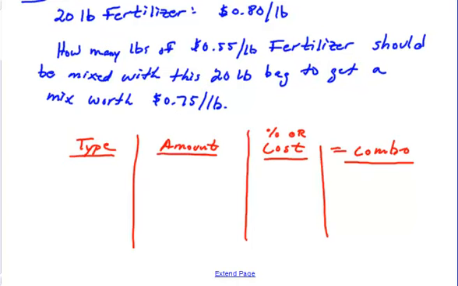So what I'm trying to tell you guys is when you organize your stuff, sometimes you may have this type column, sometimes you might not. But this right here is the meat of the table. I just took two templates I'm seeing the author used to help you organize your brain. And I said, okay, generally it's going to be the amount you have. Then you're going to have to think about, is there a concentration or cost? What's going to weight this thing when I'm mixing it or putting it together with my amount? That's what we'll put here. And then over here we'll say, how do these things relate? What do I get in the end?